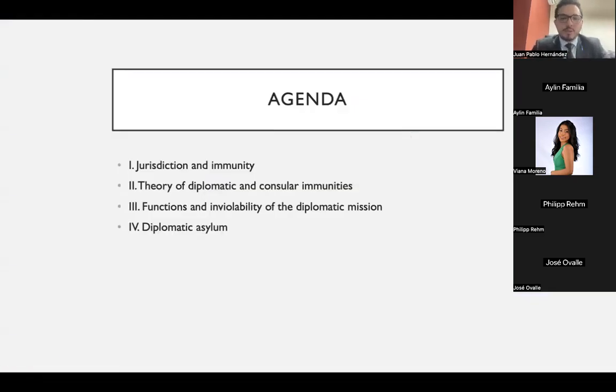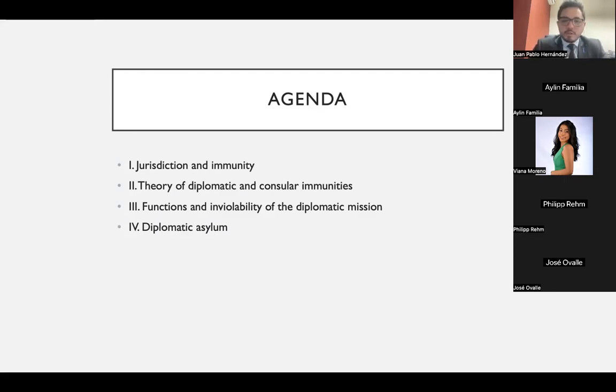It will be developed in the following order. First, we will analyze the nature of diplomatic and consular immunity as a subject of public international law. And this will be analyzed through the lens of international law regarding jurisdiction. The second subject will relate to the theory behind the concept of diplomatic and consular immunity. And this will concern both consular immunity and diplomatic immunity interchangeably, and where there may be any differences, as there of course are many, they will be pointed out.